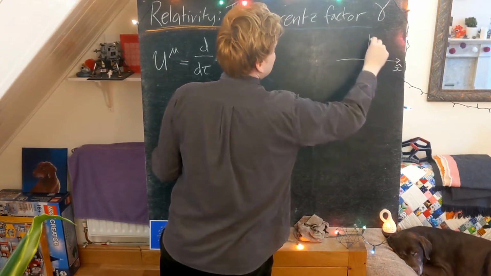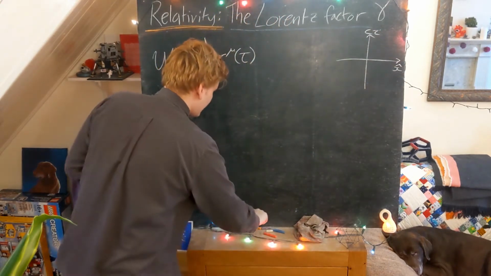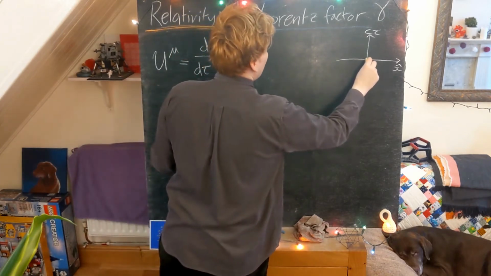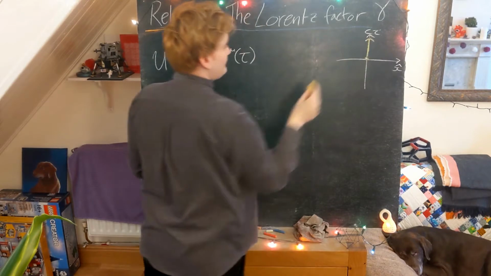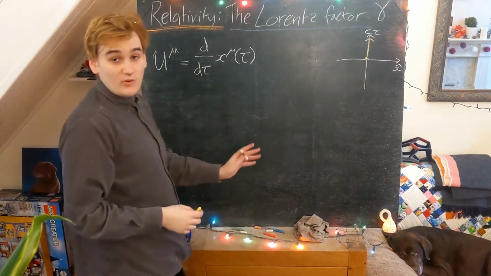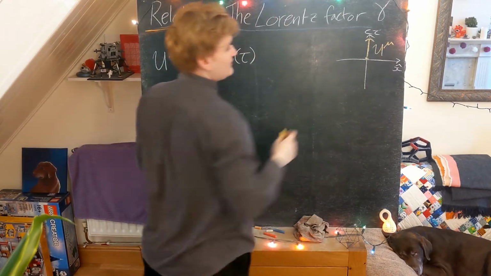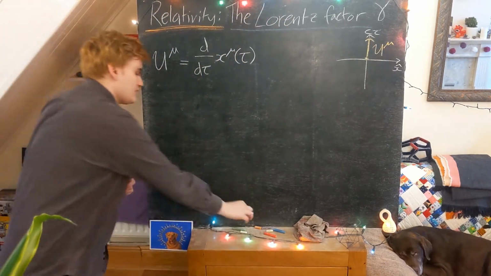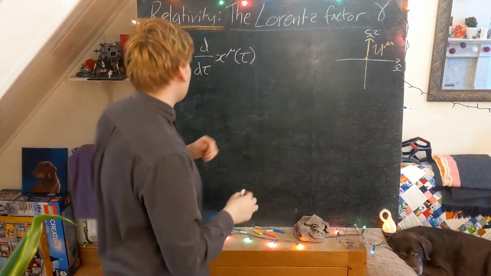So if this x hat is our own reference frame and we're stationary, our world line simply travels along a time axis, so we simply measure proper time and our world line points straight up, and hence so does our four-velocity, it just points straight in the time direction with no space component.